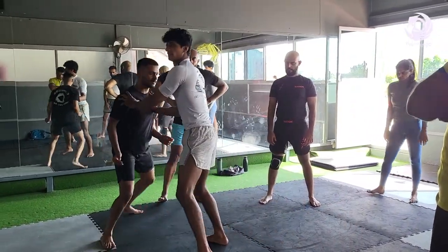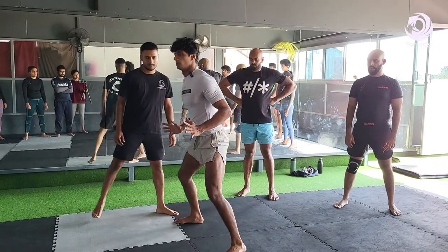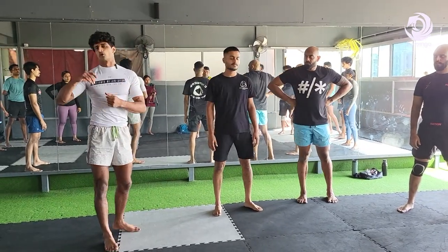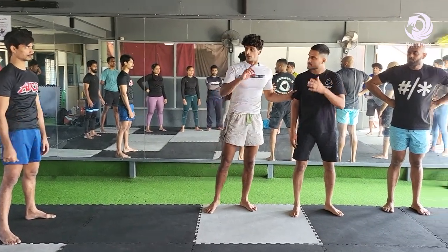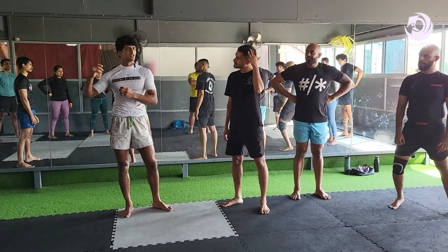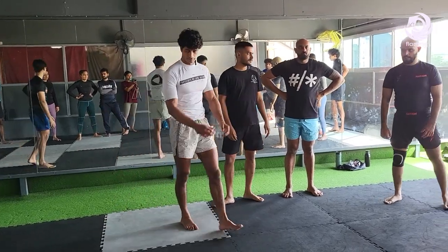So if this was self-defense and somebody's trying to push you, you have to hold your ground by actually connecting to the ground physically. Okay, so let's everybody partner up. I want people of similar weight to go with each other because otherwise things can get skewed pretty quickly. So try it with someone your own size. And when you do continue your training, progressively try it against somebody bigger so that you understand the subtleties of it. Okay, so let's partner up.